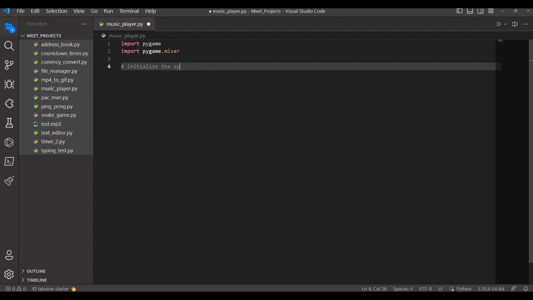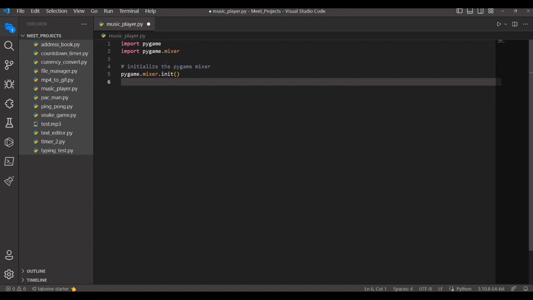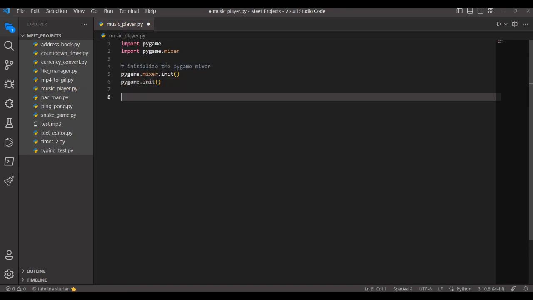To initialize that, we have pygame.mixer.init, and that will initialize the Pygame mixer for us. And also we need to initialize Pygame, so we have pygame.init, and then we close the brackets.